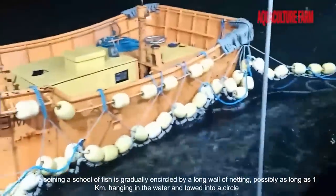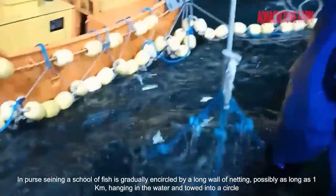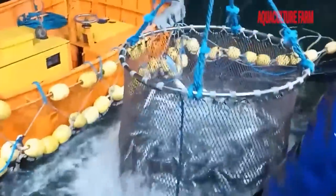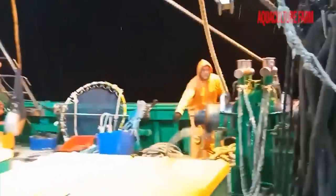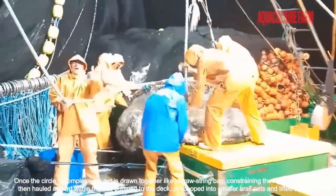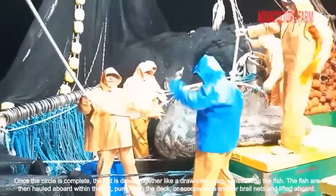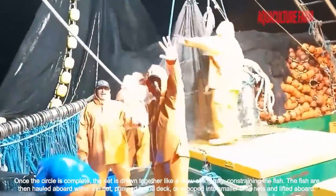In purse seining, a school of fish is gradually encircled by a long wall of netting, possibly as long as 1 km, hanging in the water and floating in a circle. Once the circle is complete, the net is drawn together like a drawstring bag, constraining the fish. The fish are then hauled aboard within the net, pumped to the deck, or scooped into smaller braille nets and lifted aboard.